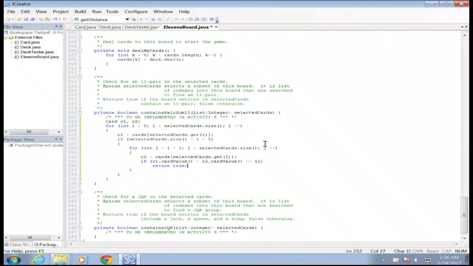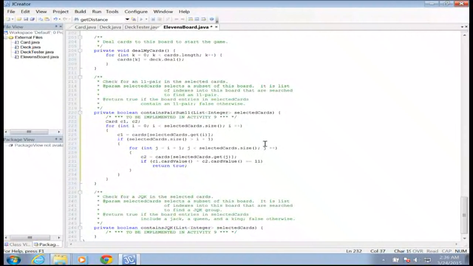But also, if I'm going through a list of all the cards, and I want to know if such a play is possible, if an 11's play is possible, I can put all the cards in here. In this case, i may be position 4 and j be position 7.